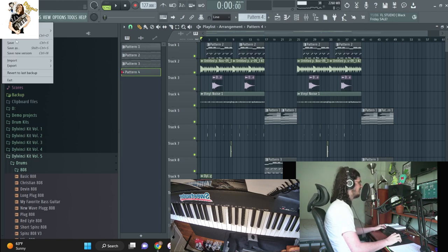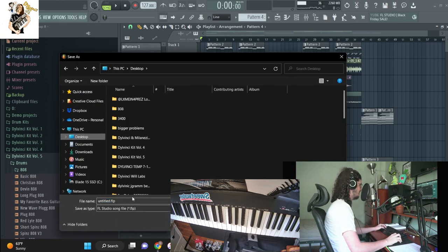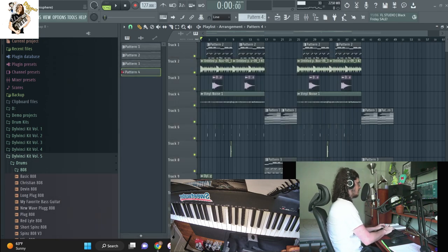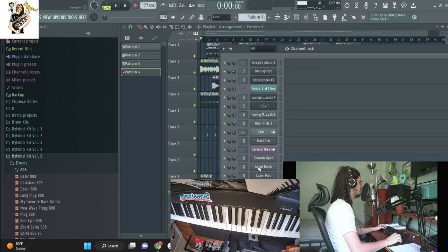And first, let me save this because I don't want to lose this beat. Oh, my hard drive isn't even open right now. Okay, I'm just gonna save that for now, just so you have it saved so I don't lose it. This is fire. Okay, so actually, I'm gonna turn down the laser sound a tiny bit because it's a little too loud.